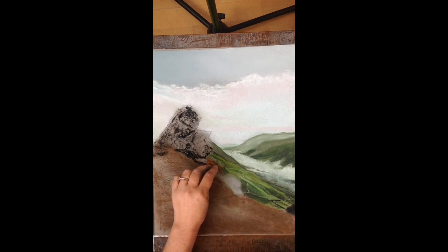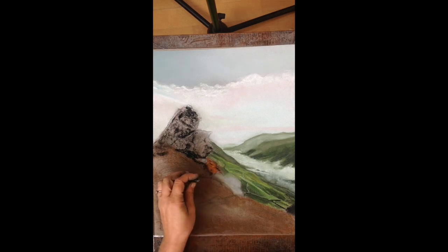So I'm just going to add a little bit more detail in here. Darker cutting in on the edge of that ledge there. And then in this area here, we have this. Now, all I'm going to do is just dust it with some of this dark black that I've got. I'm just going to dust it to add shape to it.